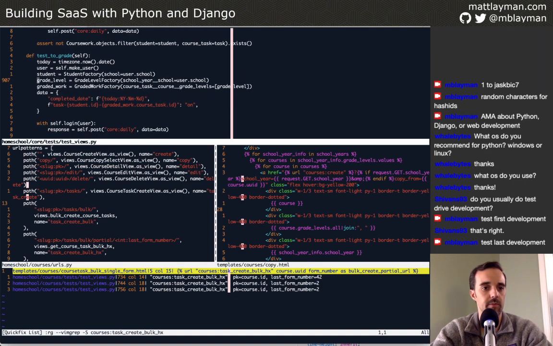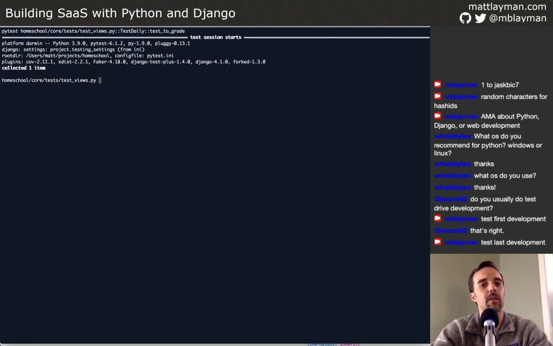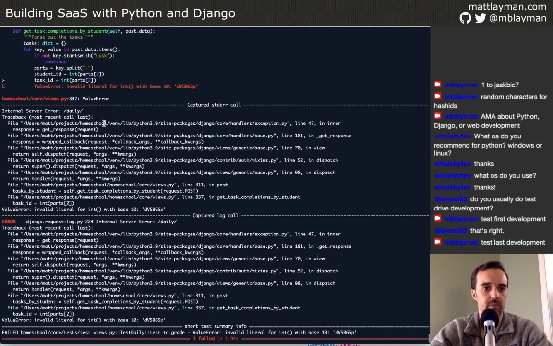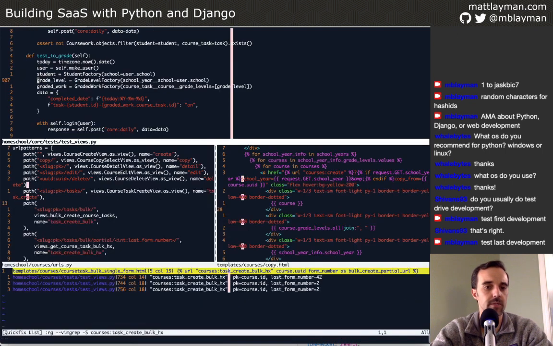And whoops, it's no longer an int. It looks like a string. So the parse doesn't work, but it's still a valid task ID. So we need to go into this method, get task completions by student, and change that.